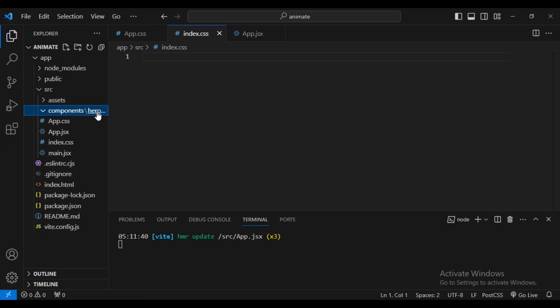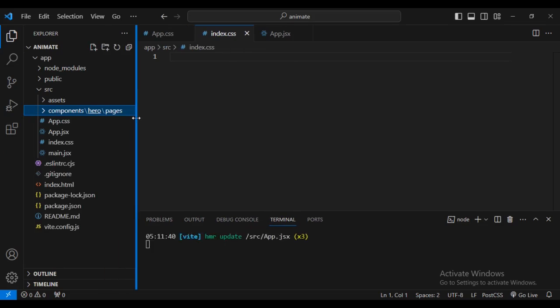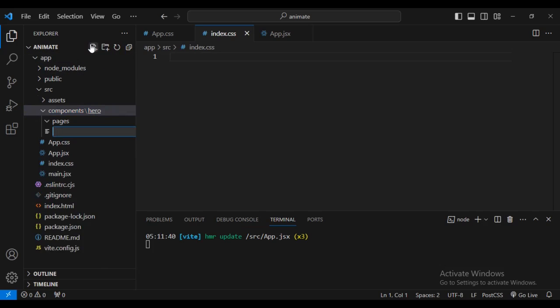So inside the hero folder, I'm going to add a new file which I'm going to call hero.jsx.